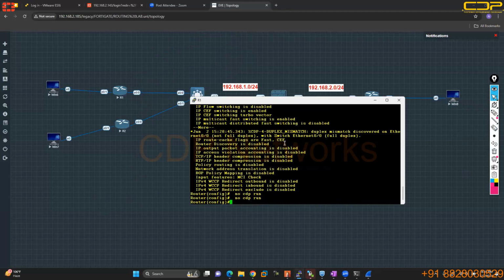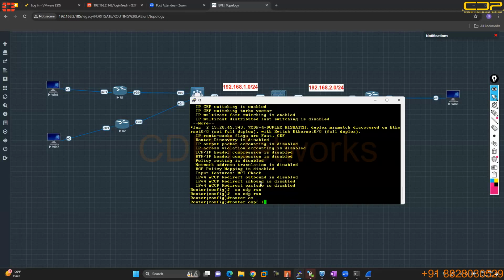Why am I getting that message? Duplex mismatch. It could be because on one side of the interface it is full duplex and on the other side it is set to auto. That's why it's a duplex mismatch. Very good. Here on this switch it is full duplex, and on my router it is not full duplex. That's why I'm getting one message. We can turn off these messages with one command, that is no cdp run. That's it.